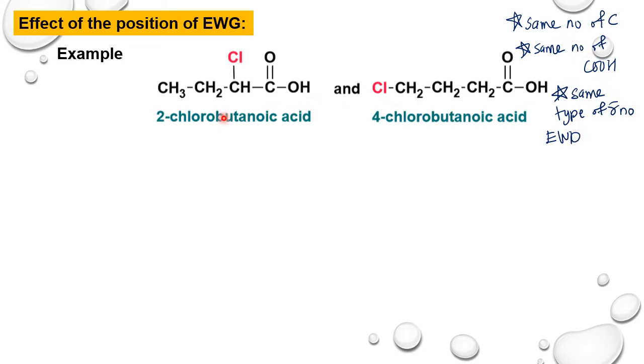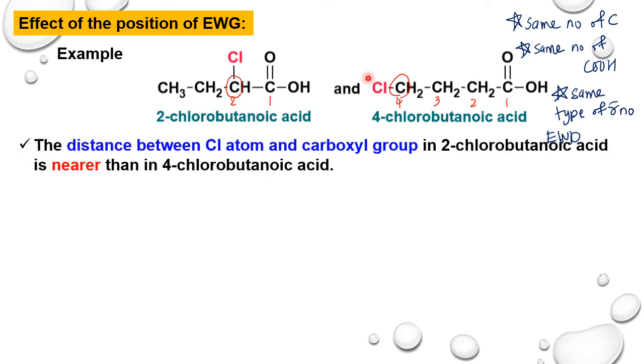So ini syarat dia. So if you look over here, 4 carbon, 1, 2, 3, 4 butanoic acid. Cuma for this one, the chlorine is located at the second carbon. Tapi kalau dekat 4-chlorobutanoic acid, the chlorine is located at the fourth carbon. Okay, so position dia berbeza. Jadi apa effect position dekat sini? Lagi dekat the location of the electron withdrawing group kepada carboxyl group, lagi kuat dia boleh tarik. Yang ni dia boleh tarik, tapi dia kena melalui 1, 2, 3 halangan dekat sini. Jadi dia boleh tarik tapi susah sikit. Jadi macam tak efektif lah. It's not really effective, electron withdrawing yang chlorine buat dekat sini.